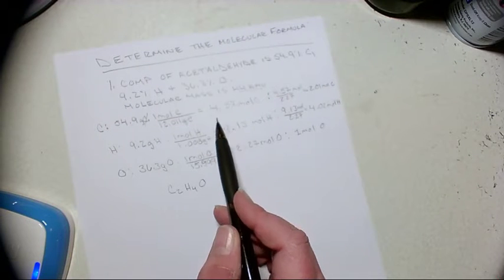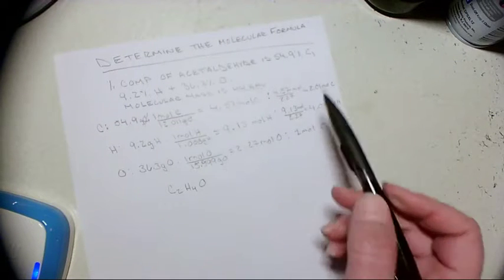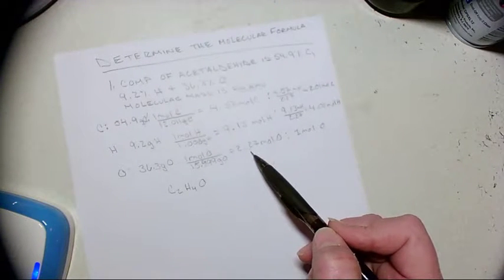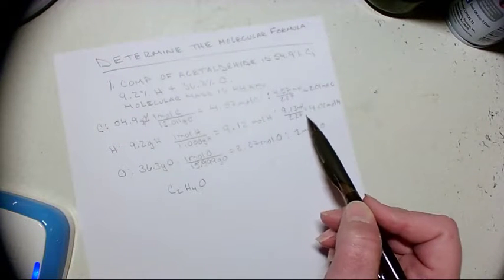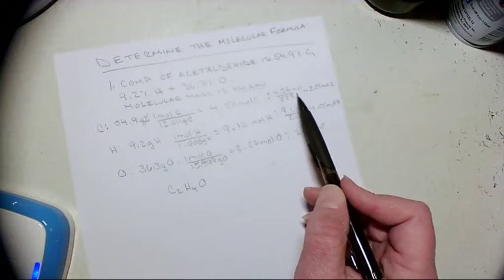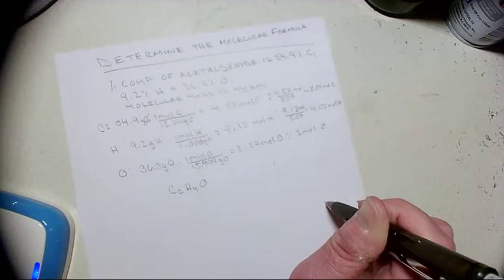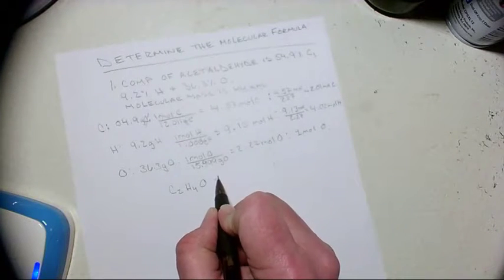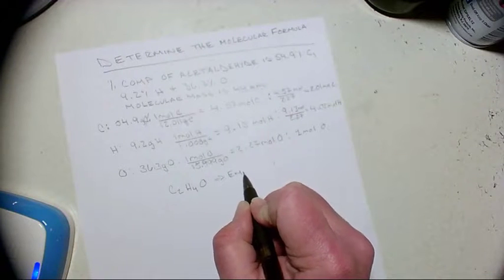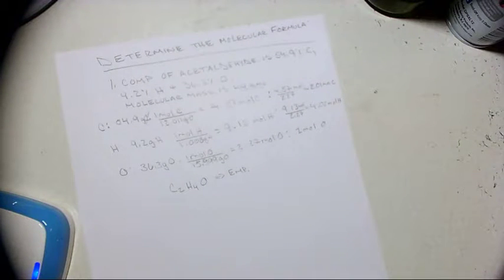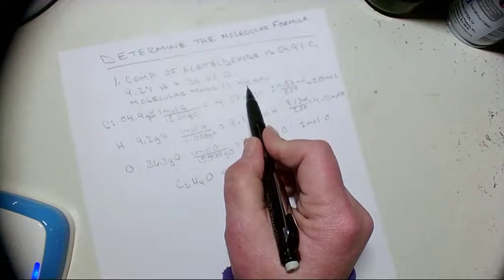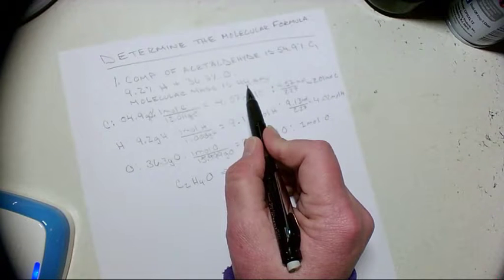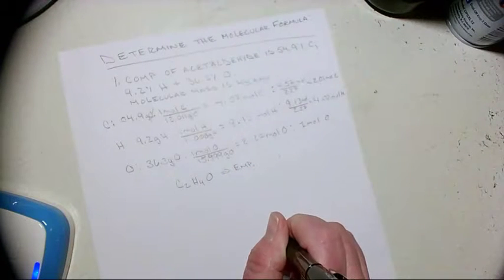You can't do it. So I did all those steps, and my smallest one was the 2.27 moles. So this became 1 mole of oxygen. The 9.13 became 4 moles of hydrogen, and that became 2 moles of carbon. So this is my empirical formula. Now we want to turn it into a molecular formula. Well, we're given that the compound weighs 44 atomic mass units.